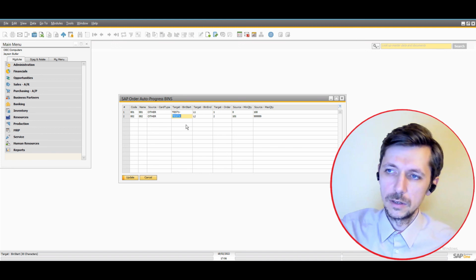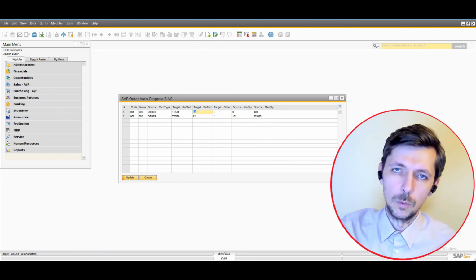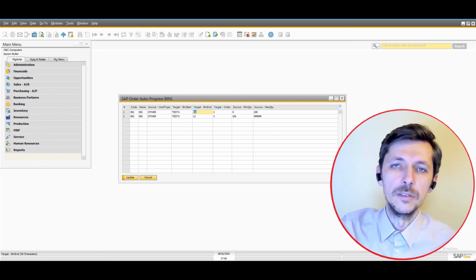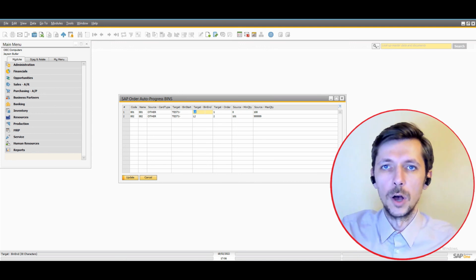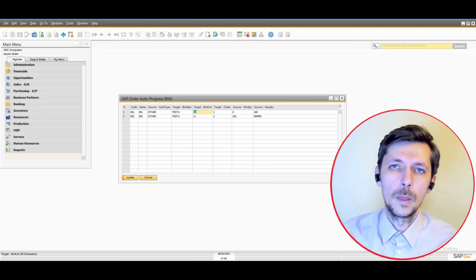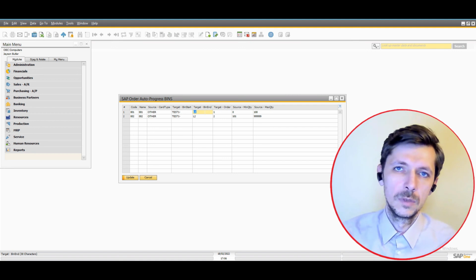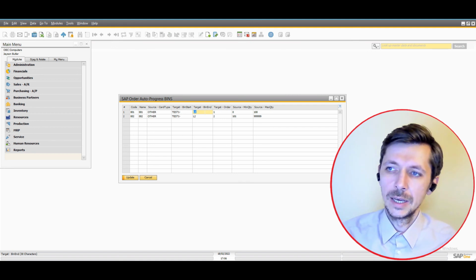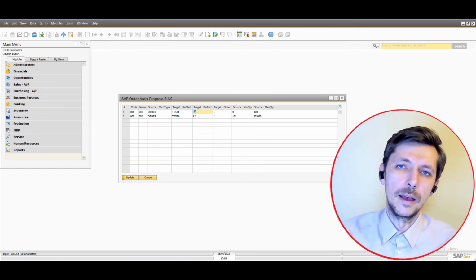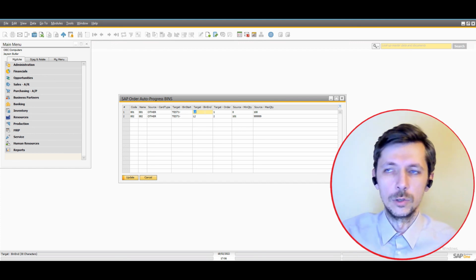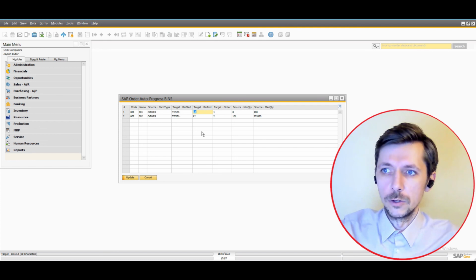How the bin starts, how the bin ends, what is the priority for it. As I said, at level 1, level 2, and so on might have different priorities. You might have at the bottom boxes easy to grab, or products that are easy to grab for small quantity deliveries. And higher up, you might have the pallets, and that's where the stock should go for large orders. That's where the stock should be selected from.